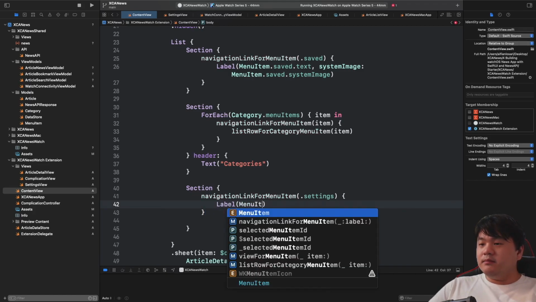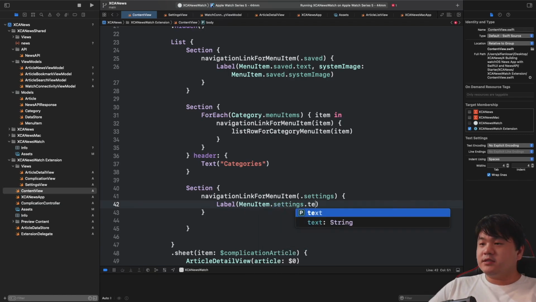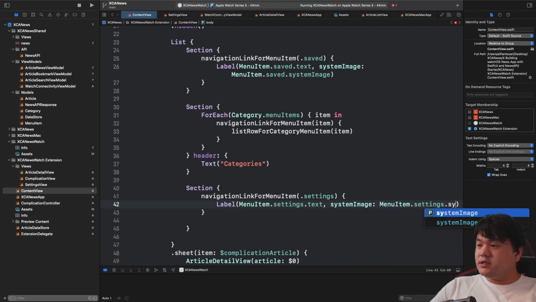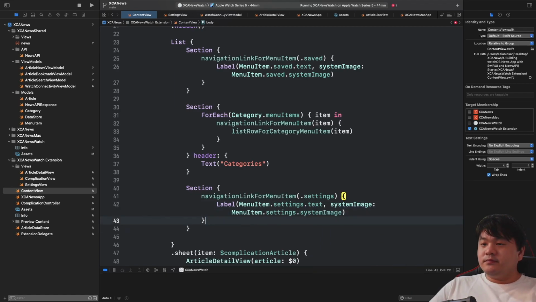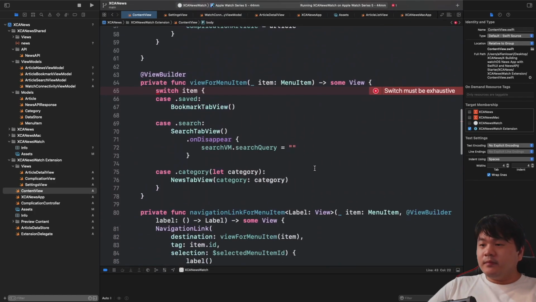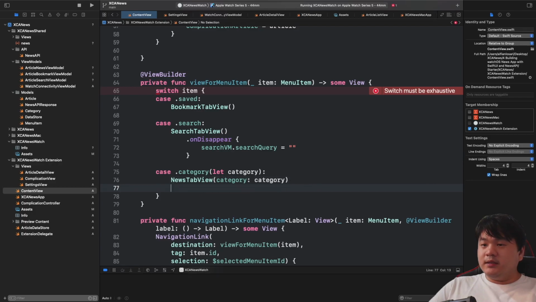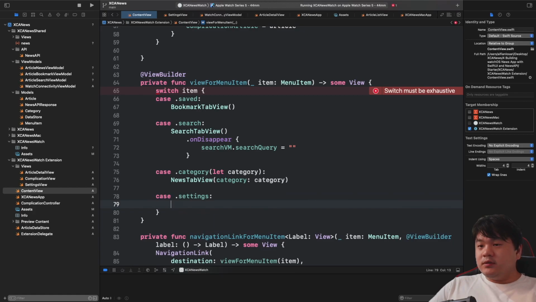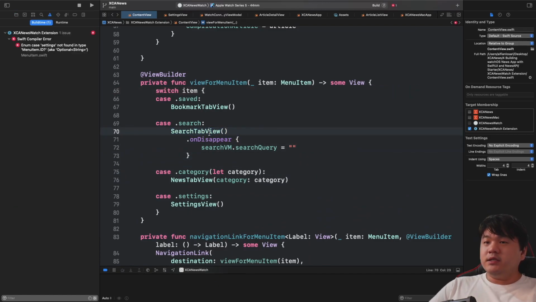Passing menu item dot settings dot text as the title, and for the system image menu item settings dot system image. And now for the view for menu item, we need to handle the settings case to navigate to the settings view. Okay, that's it. Now let's build this.